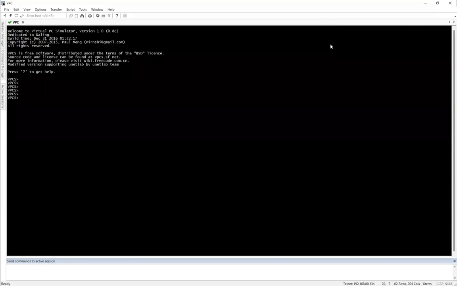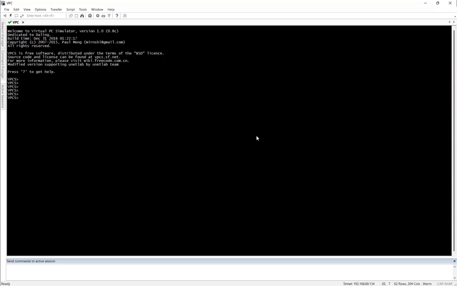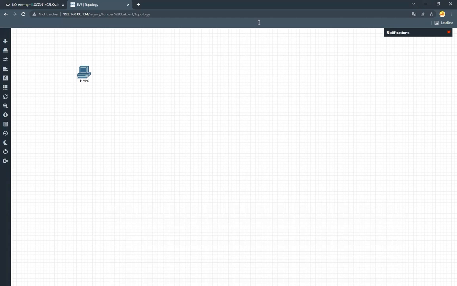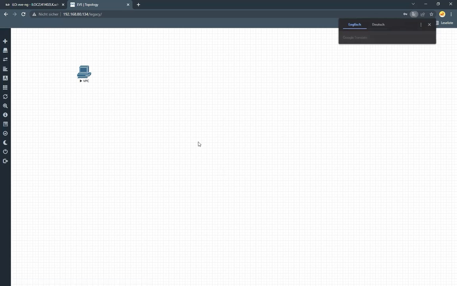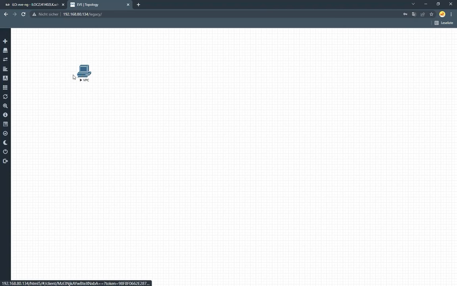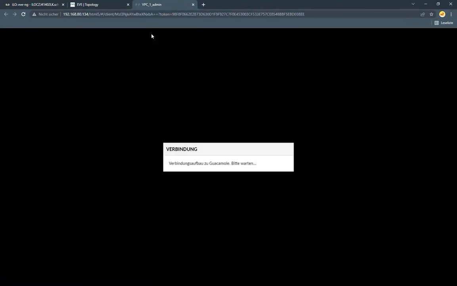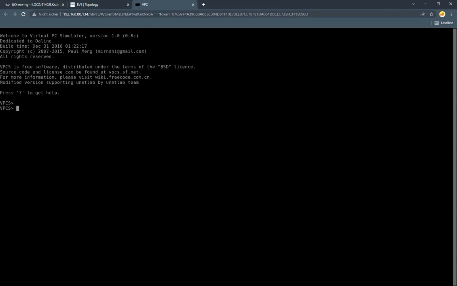So that is basically when we select the native console, we are connected to my laptop's SecureCRT, because that's what I use for Telnet and SSH. If I would have selected the HTML5 console, let's do that as well. HTML5. Then we will see that everything is done in the browser. If I click on the VPC now, you can see, there we go.